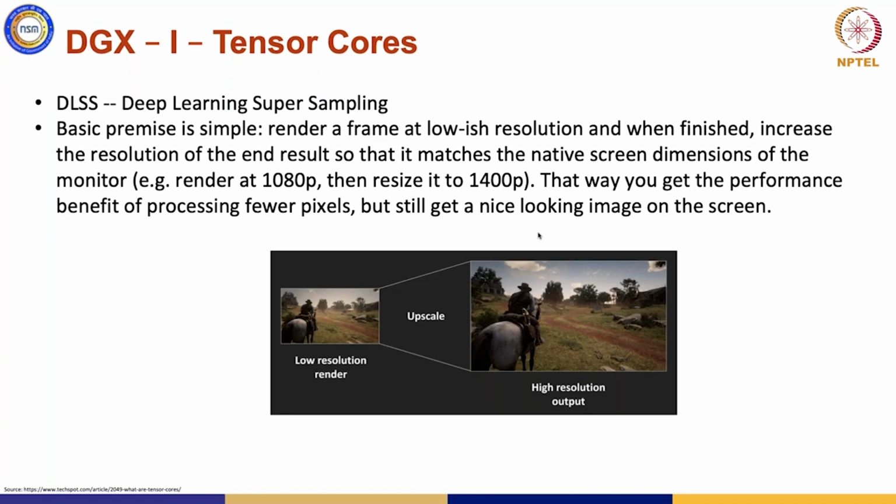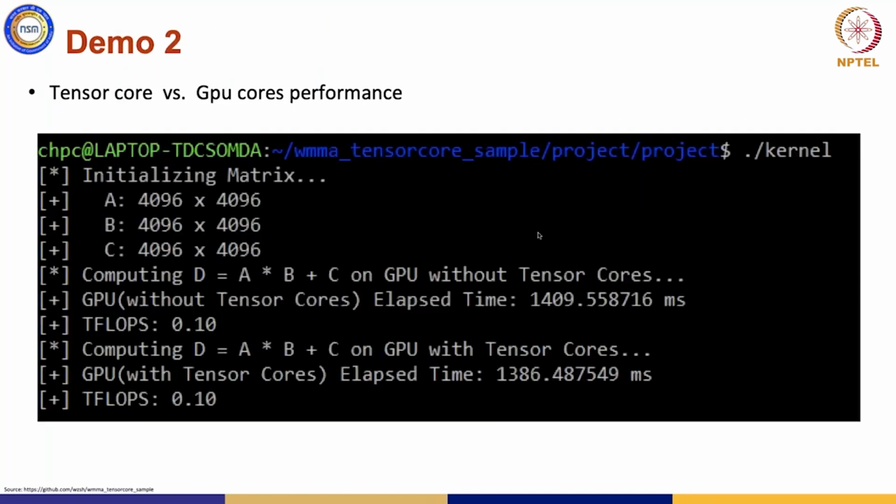Okay, so now there is a demo which we thought we will show you, of a matrix operation on hardware which has tensor cores, and this is how the result will look. If you see this, we are using three matrices, 4096 cross 4096 each. And then you do the computation, which is the same thing we were discussing: D is equal to A into B plus C.